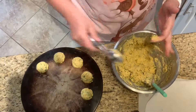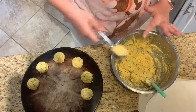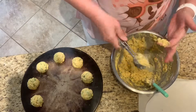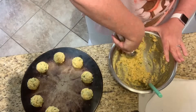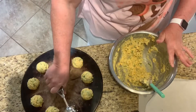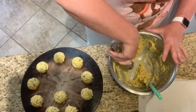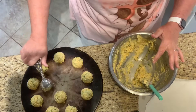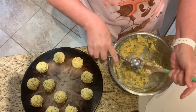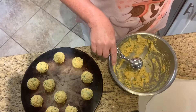I put some of the same seasoning from the biscuits into a little melted butter, and we're going to brush them with that seasoned melted butter when we pull them out of the oven. This is making a really nice batch — it's fabulous! I can't wait for you to try these. These are some of my favorite biscuits.